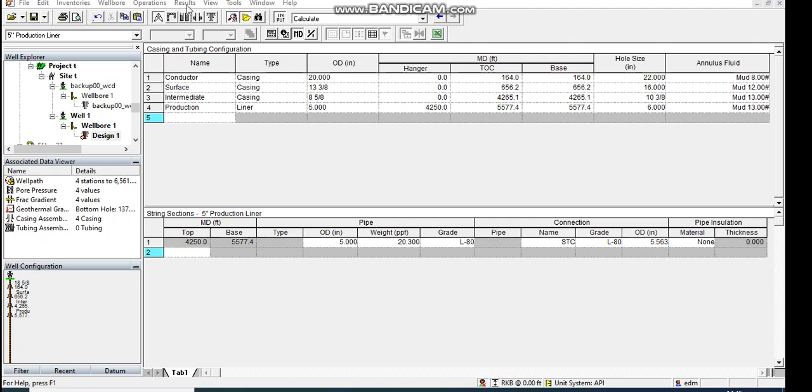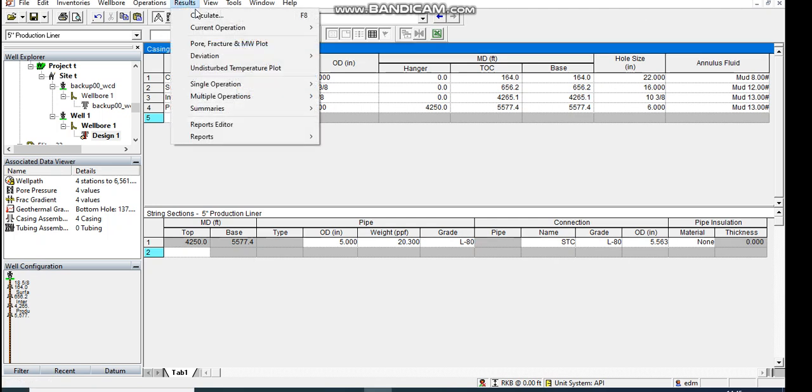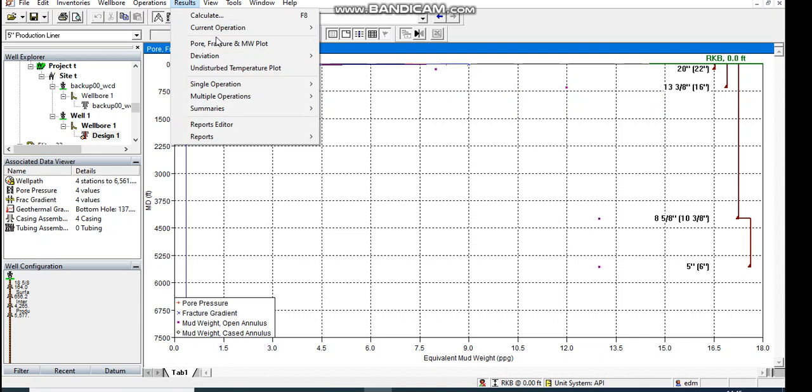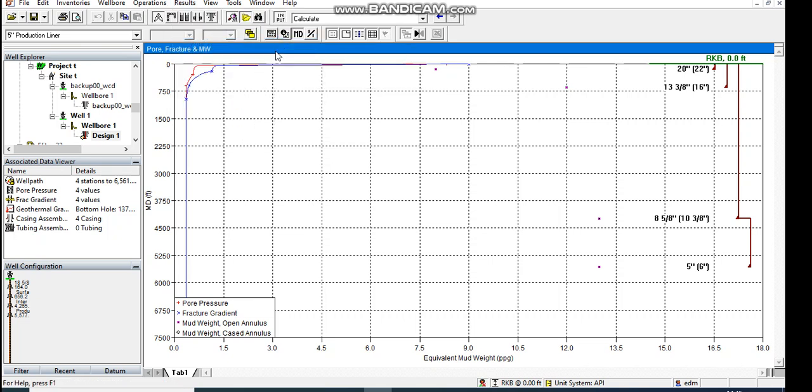So now looking at the results, we shall come here and click on the results, and then we try to look at the different results. We have these plots. This is the pore pressure, fracture and the mud weight plot.